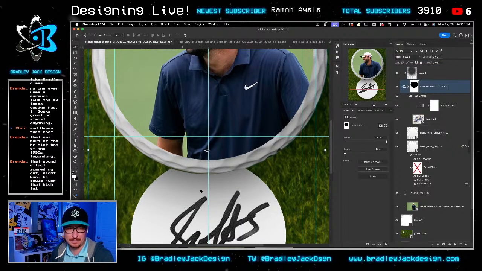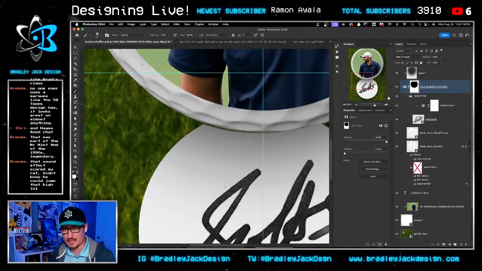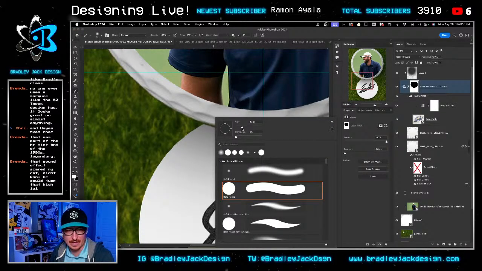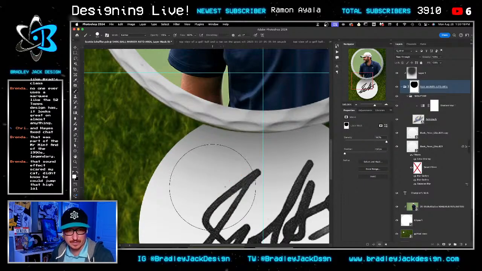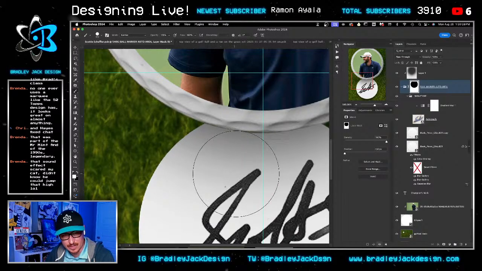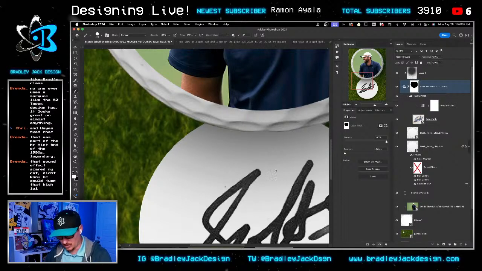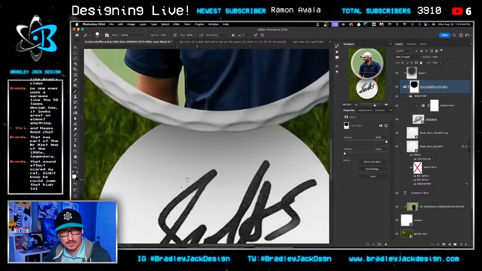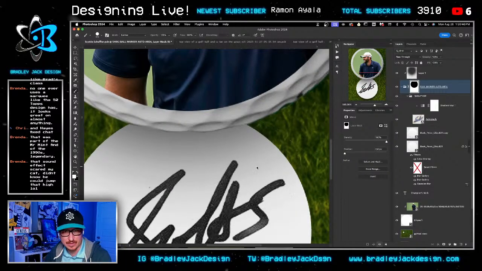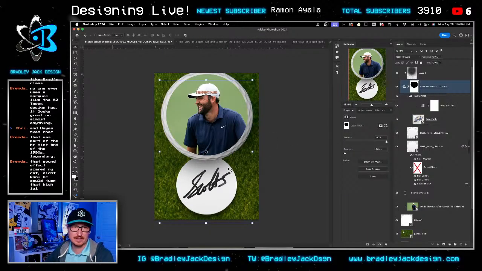Oh, it's the mask. Okay. It looked like it was following this, which it kind of was, but it's the mask, so we can fix that. We'll just make a brush. We'll get the level layer here, and we'll just cut around this. The thing with golf balls is they're not perfectly circular. I mean, they have dimples in them, so you can't have like a nice little curve. So you can actually kind of fake the funk with this because, you know, it's a golf ball. Who knows what the edge of the golf ball actually is supposed to look like? No one. So this looks kind of nice. I kind of like what we've got going here.